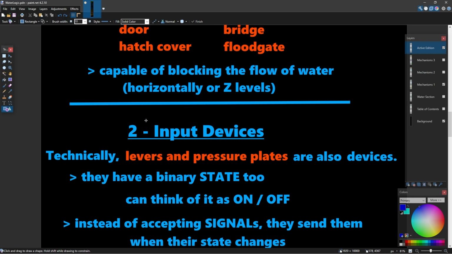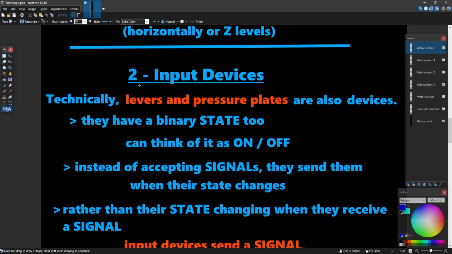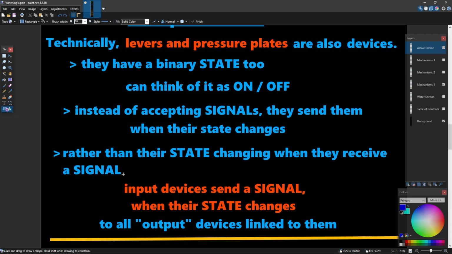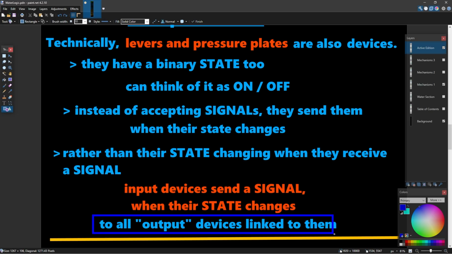So input devices. Technically, levers and pressure plates are also devices. So like the other devices, they have a binary state. You can think of them as being on or off. So instead of these input devices accepting signals, they send them when they change state. So rather than state changing when they receive a signal, input devices send a signal when their state is changed to all the quote-unquote output devices that are linked to them.